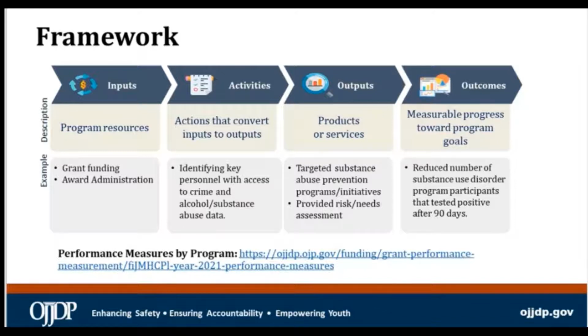The newly updated performance measures will require changes in the way you collect data, and that's why we're here today, to ensure that you understand you will be reporting on the newly updated performance measures during the July through December 2021 period come January 30th of 2022, and that you have a plan in place to do so.